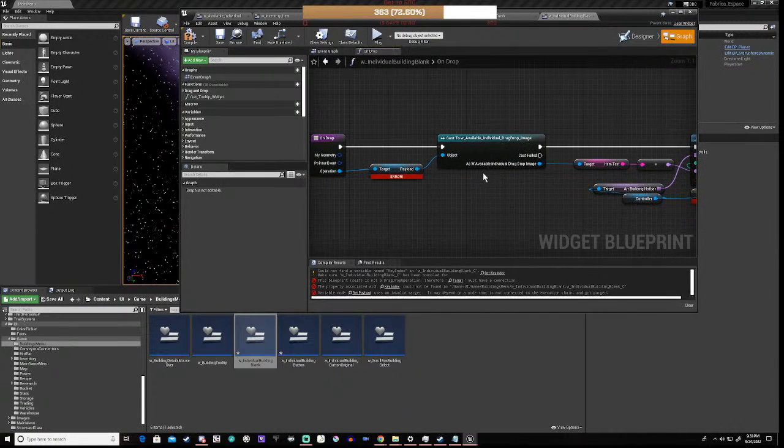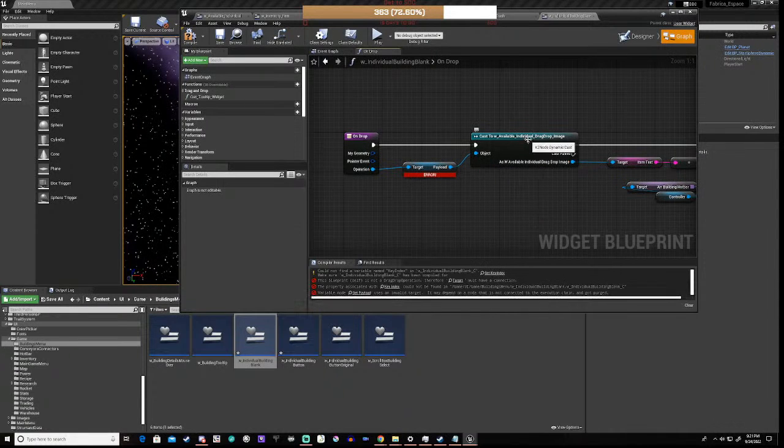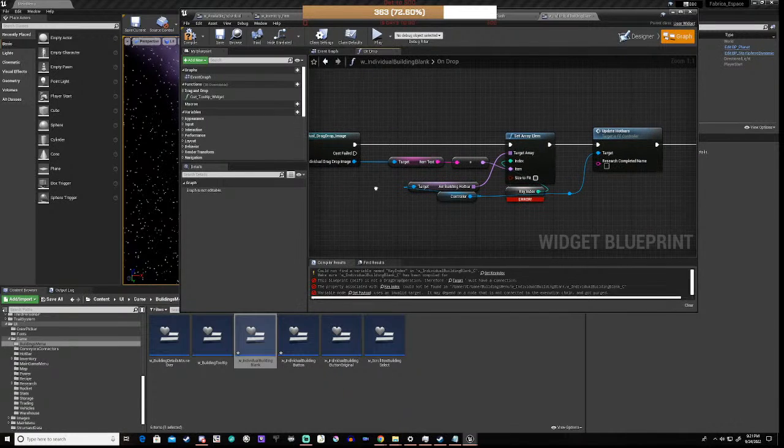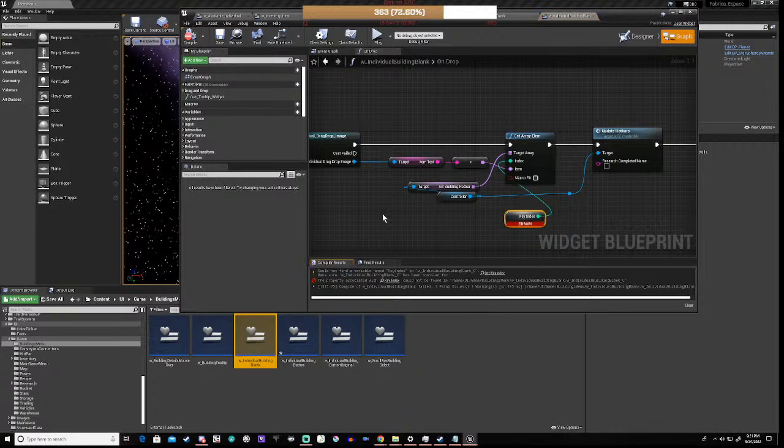And we don't do that, actually. Or rather we do. And it is to this drag drop image. Right, but we haven't got a key index. Right, but what do we have?